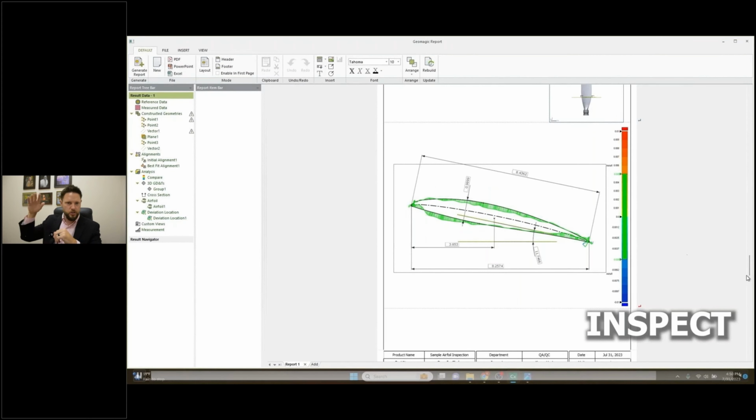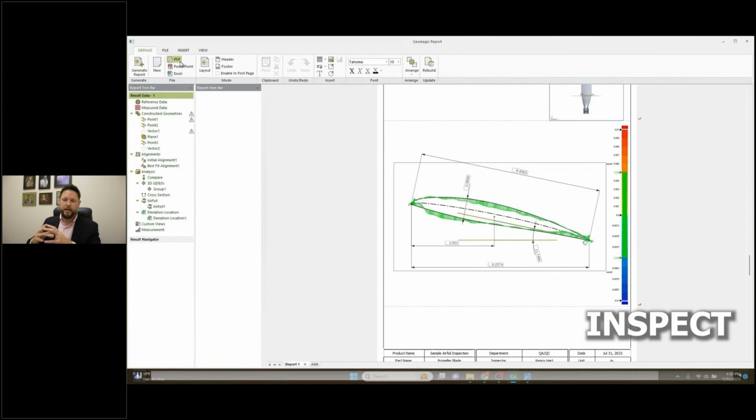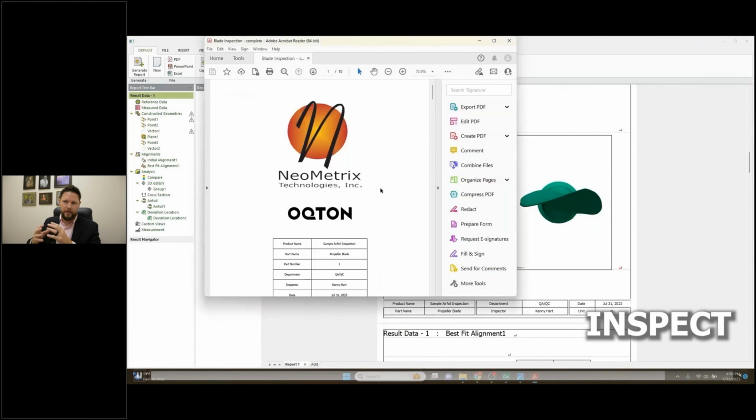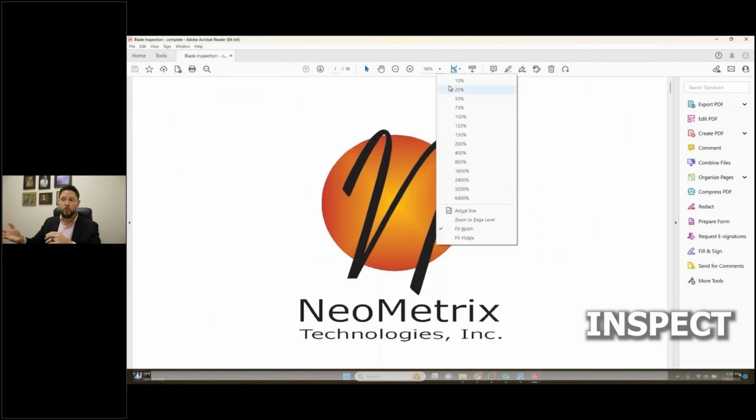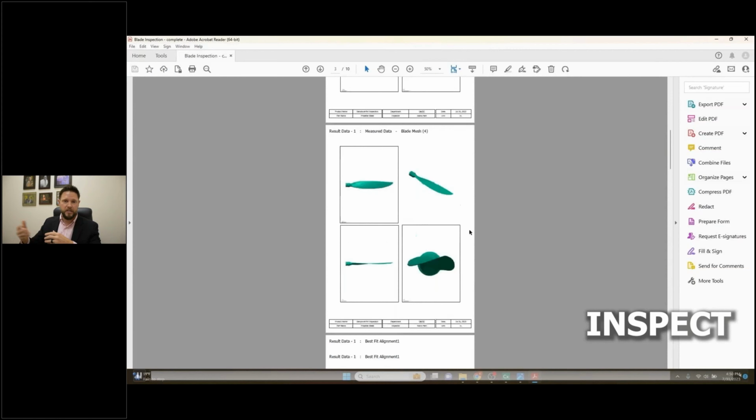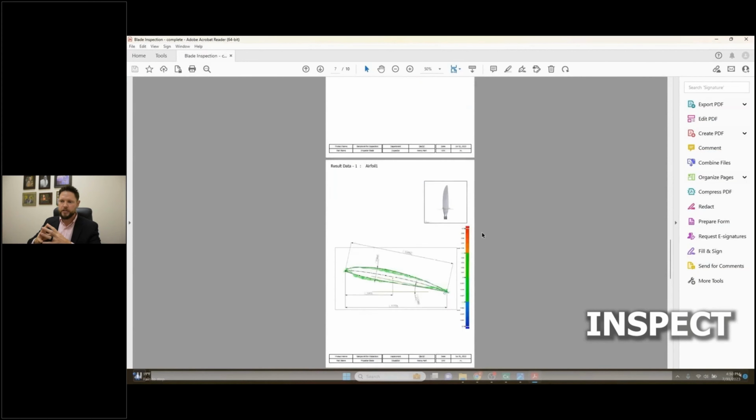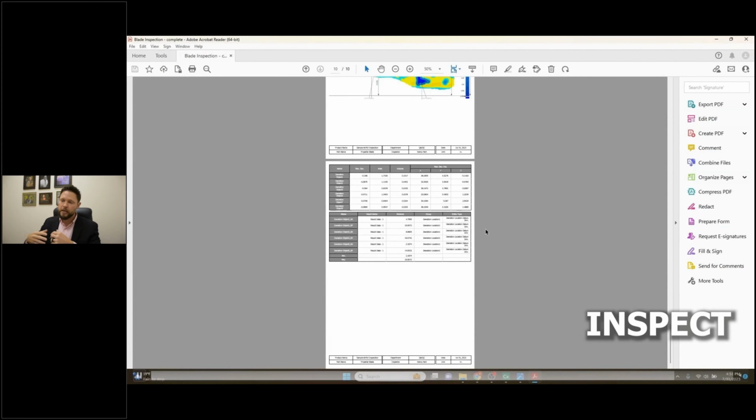So if you do a new shot for 5 different features, it's going to update those. You can add in custom shots after the fact. You can do anything you want to in this report. I can export it as a PDF, so you save this file away or send this to your manager, your customer, whoever.